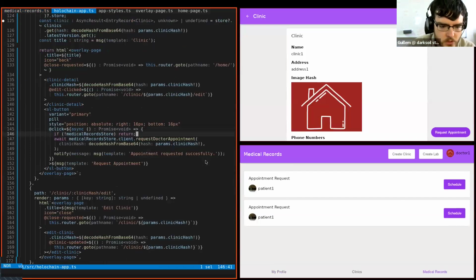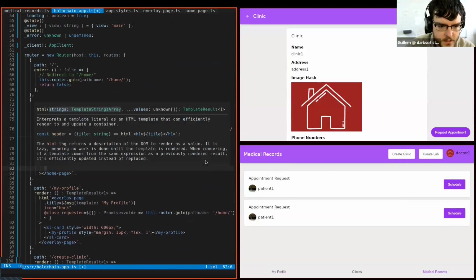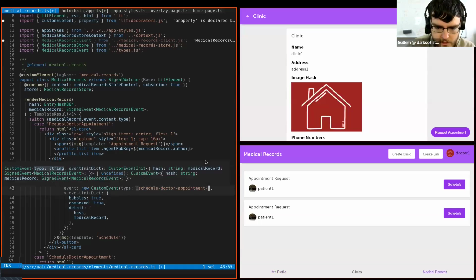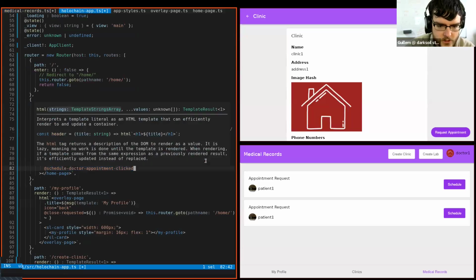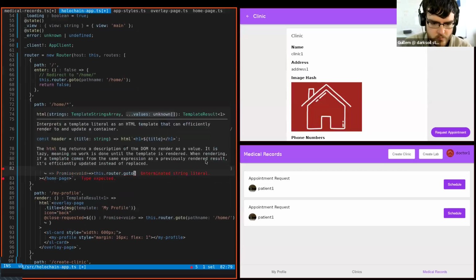So I go over to the Holochain app, and then, yep. So what is it? Schedule doctor appointment clicked. So schedule doctor appointment click. This is a custom event. So this dot router dot go to.